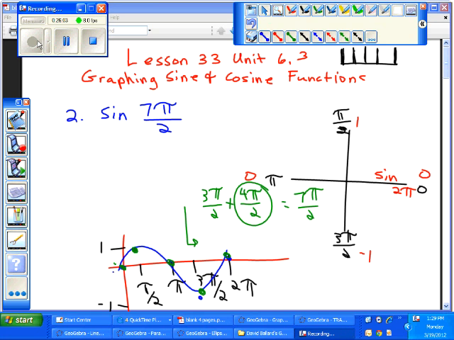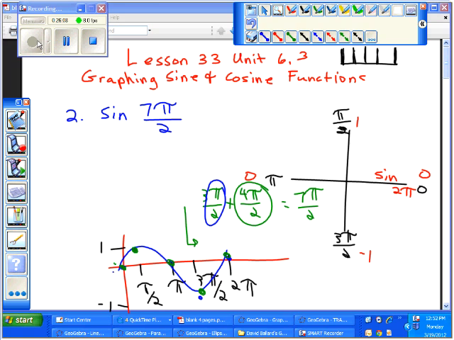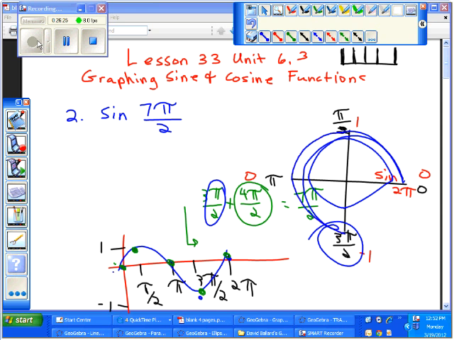Let's make that happen on the unit circle. Let's just make pi over 2 jumps. We want 7 of them. That's pi over 2: 1 of them, 2 of them, 3 of them, 4 of them, 5 of them, 6 of them, 7 of them. That was not that bad. We want pi over 2 jumps. Pi over 2 is 90 degrees. So pi over 2, 2 pi over 2, 3 pi over 2, 4 pi over 2, 5 pi over 2, 6 pi over 2, 7 pi over 2. Okay, just work your way around the circle in pi over 2 jumps, which is 90 degrees at a time.